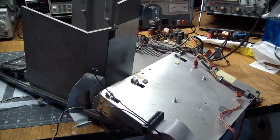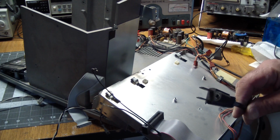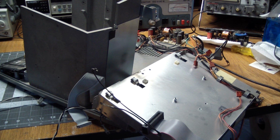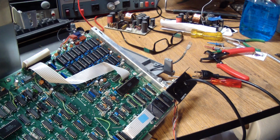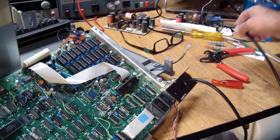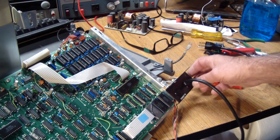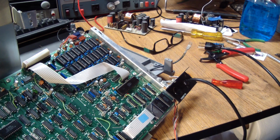Also, while I'm at it, I will replace the power cord. And it has some pretty long wires, so I'm going to try to do this the least painful way I can find. Here's the main logic board for your viewing enjoyment. So I gave it a new power cord, and it even went into the bushing correctly. So now I got to connect things and change out the Y capacitors on both power supplies.